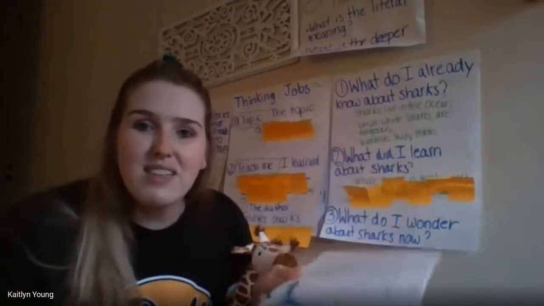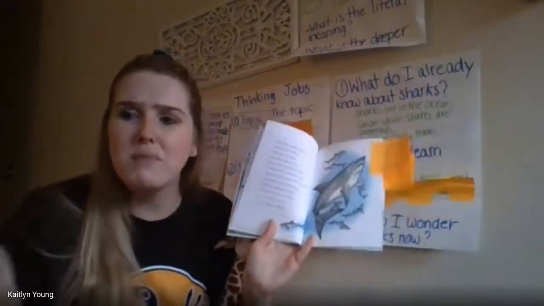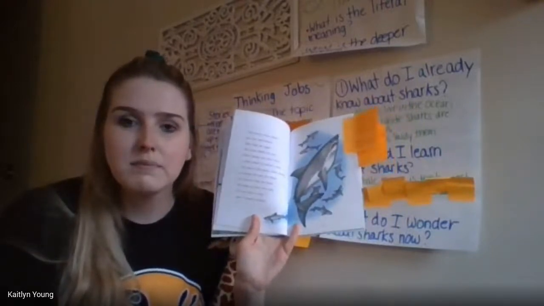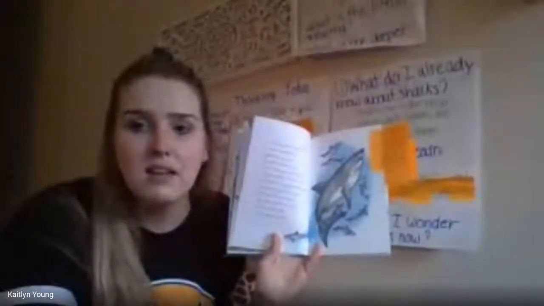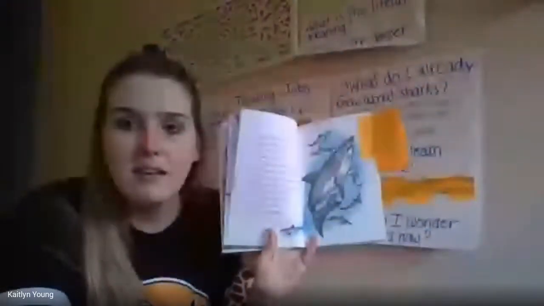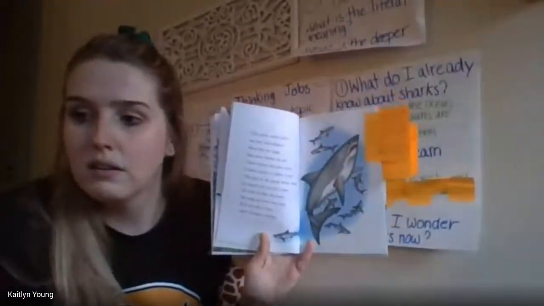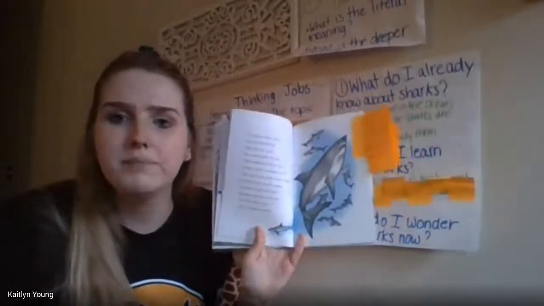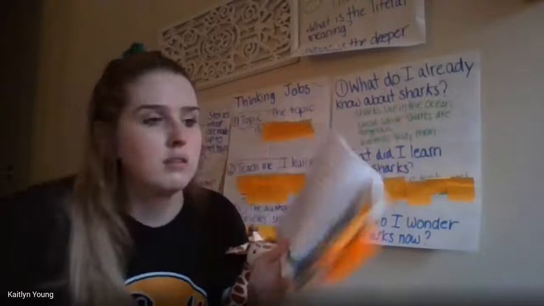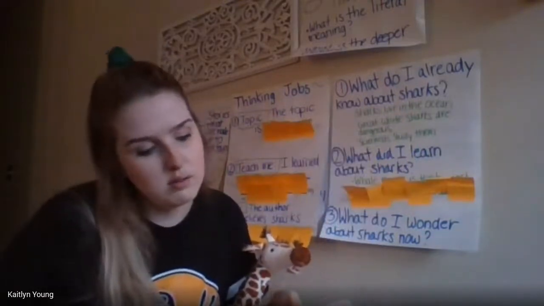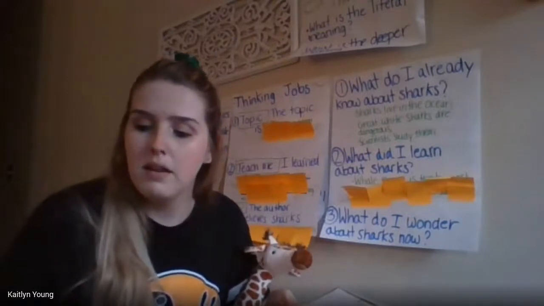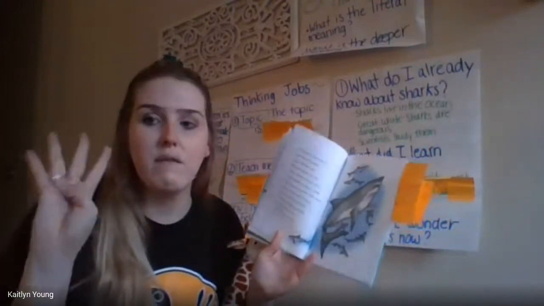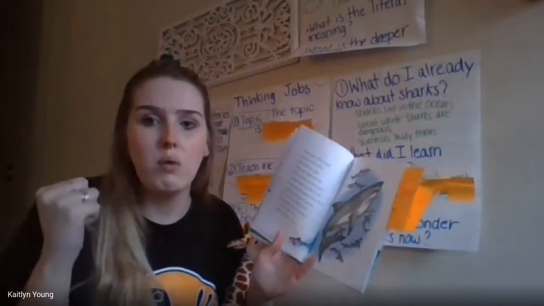All right, friends. Now this time, I want you to jot on your paper, what did you learn about the great white sharks here? Ready, set, jot. I see so many friends are jotting, looking for 100%. What did you learn? Please jot on your writing paper. And we're back in 10, 9, 8, 7, 6, 5, 4, 3, 2, 1, and 0.